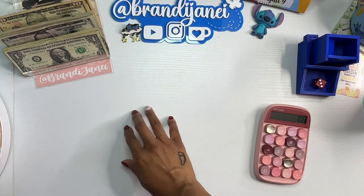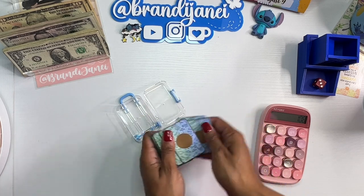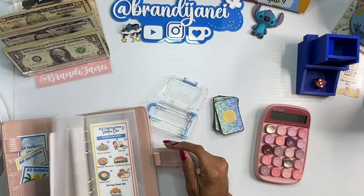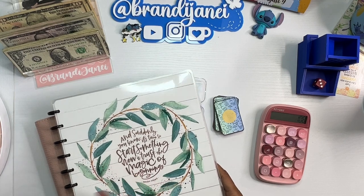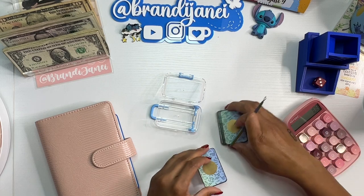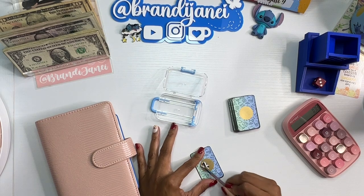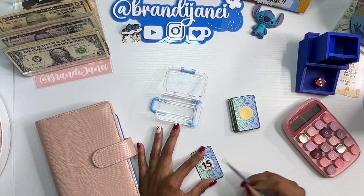Okay, and then with the rest of this money, I have this little savings challenge, which unfortunately I am sold out of, but this is going to travel. And I also have this travel savings challenge from Fiona over at Frugality is Life. And then I do have my travel binder. So we'll see what we can get to with what's left. I do want to start here and here, and if we get to the binder, that would be awesome. Unfortunately these are sold out at this time. I will try to do a restock, but I'm not sure. So $15 on this one, which is great.